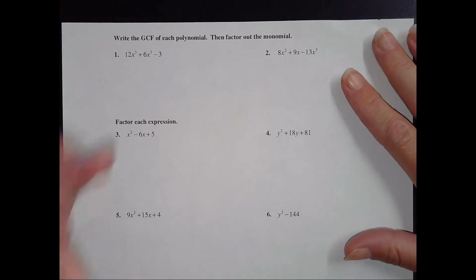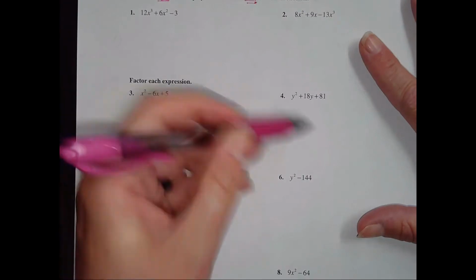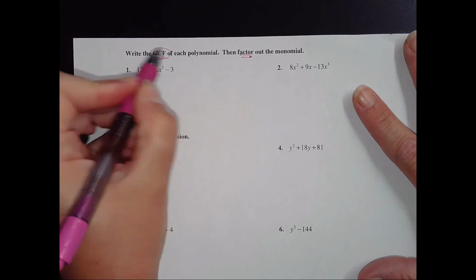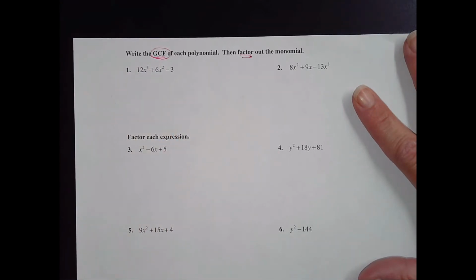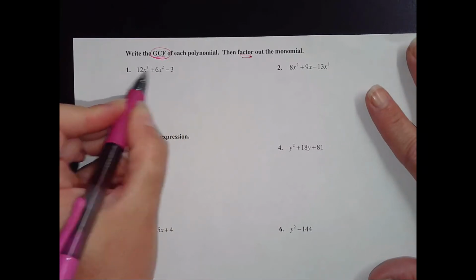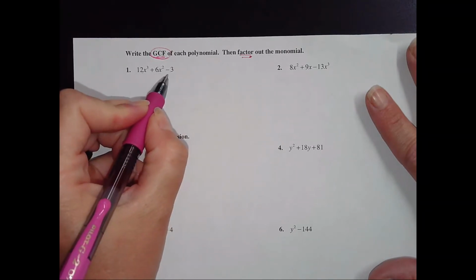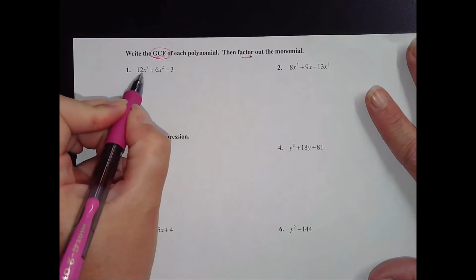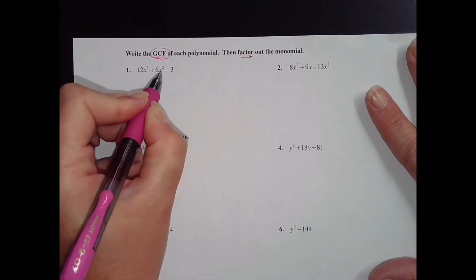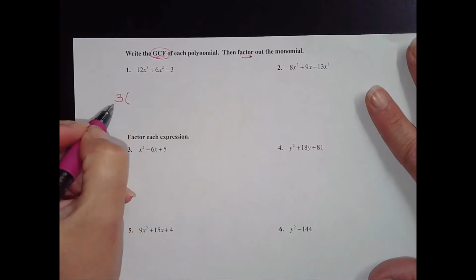You literally, for 1 and 2, when it wants you to find the GCF and then factor it out, that's not like 3 through 10 where you're doing ABC. So when you see the words GCF and it's actually asking you for the GCF, you look at your terms here and you try to find the largest number or variable that divides evenly into all of them. So for number 1, all of the numbers here are divisible by 3. And then you have an x cubed and x squared, and then this doesn't have an x, so you can't include an x in it. So your GCF in this case is a 3.